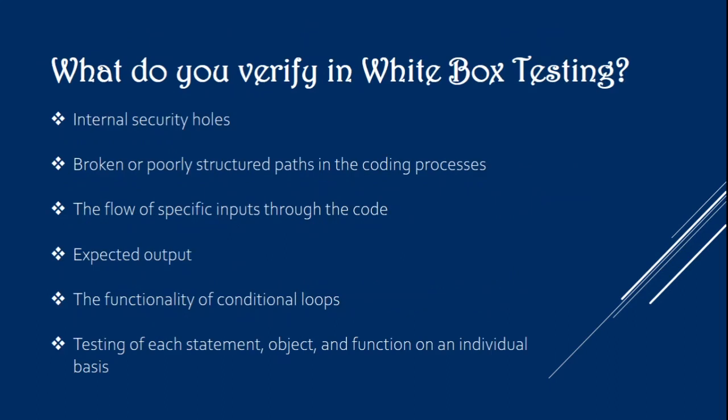Second is what do you verify in white box testing? White box testing involves testing the software code for the following: internal security holes, broken or poorly structured paths in the coding process, the flow of specific input through the code, expected output, the functionality of conditional loops, and testing of each statement, object, and function on an individual basis.